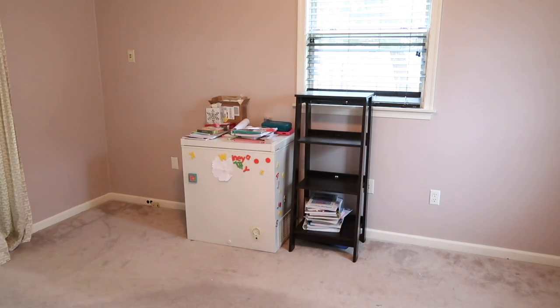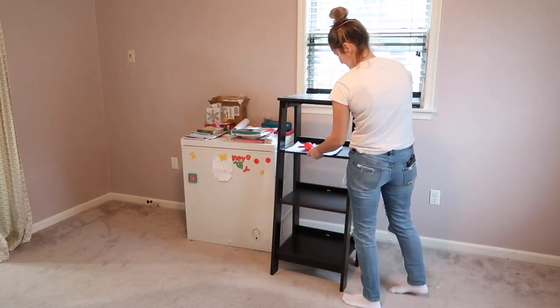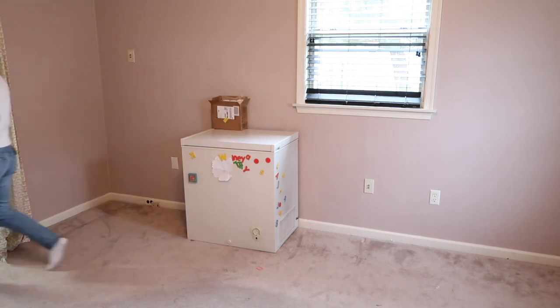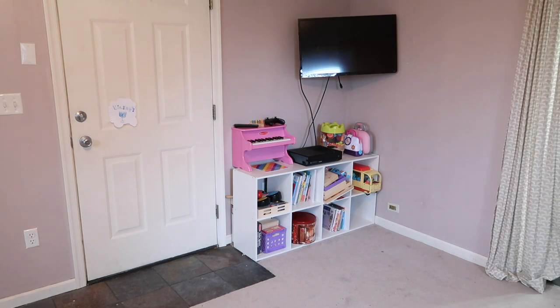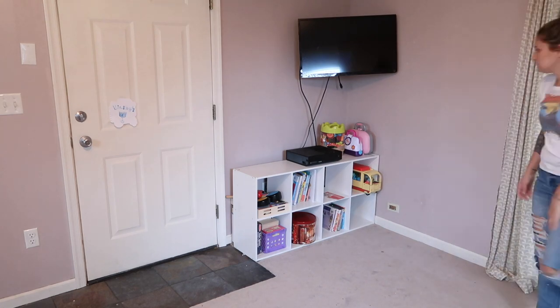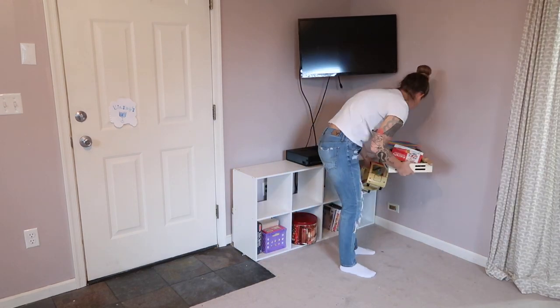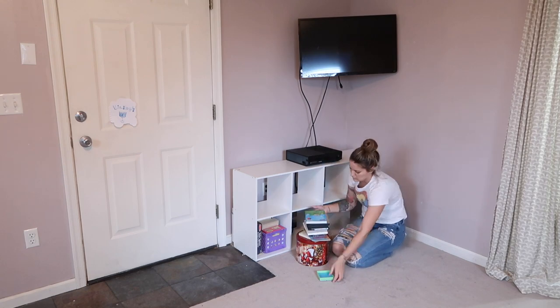However, as we have introduced more toys and items into this space, it has just become a cluttered mess that honestly our entire family would avoid like the plague. Even our girls did not like to go in there unless it was freshly cleaned, and even then they spent limited time in here. So we knew we needed to do something about it. We wanted to convert it into more of a family room den style space while still keeping it a functional playroom, and we knew it was going to be a huge project. We put it off for way too long, but now that we finally got it done, I love it and I'm so relieved.